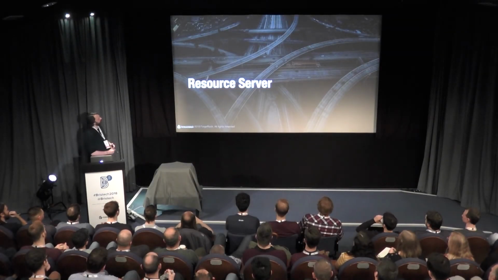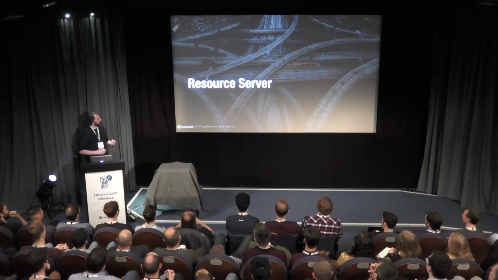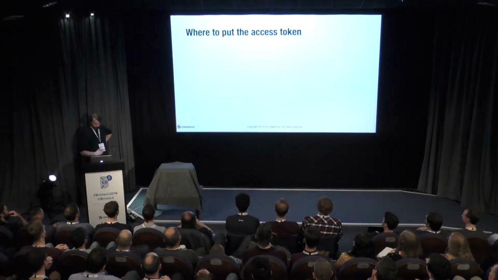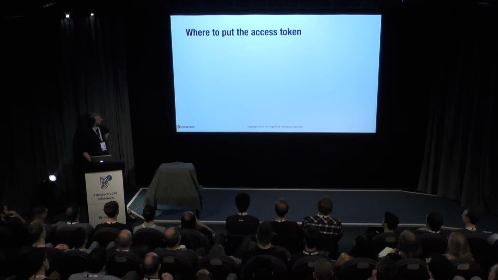So if we look now at particular best practices in different scenarios, if you're implementing a resource server, say, Flickr or Google or somebody who's implementing this and wants to protect resources with OAuth 2, what's the kind of things that can go wrong, and what are the best practices? So first of all, how does the client send you the access token on a request?